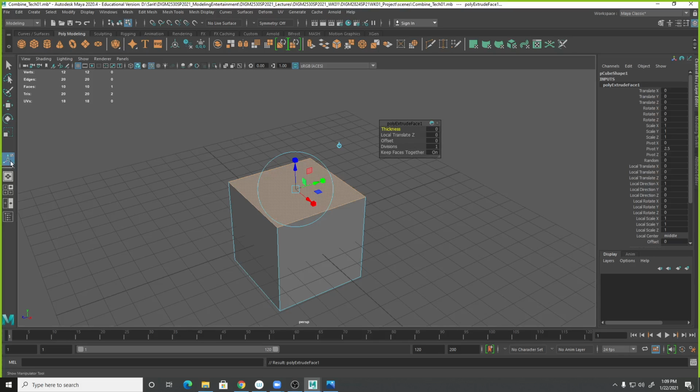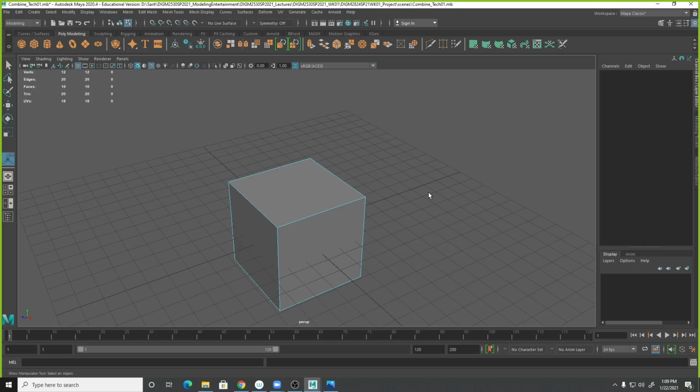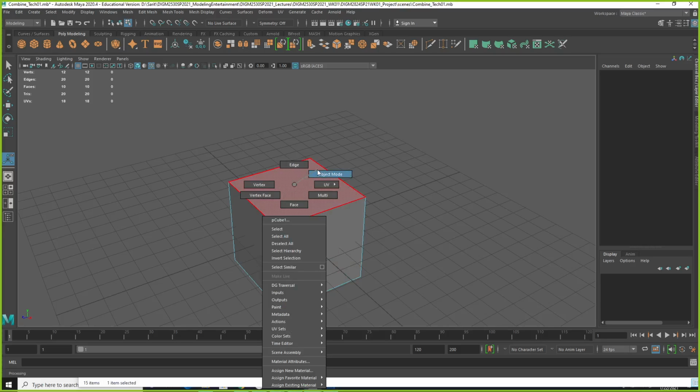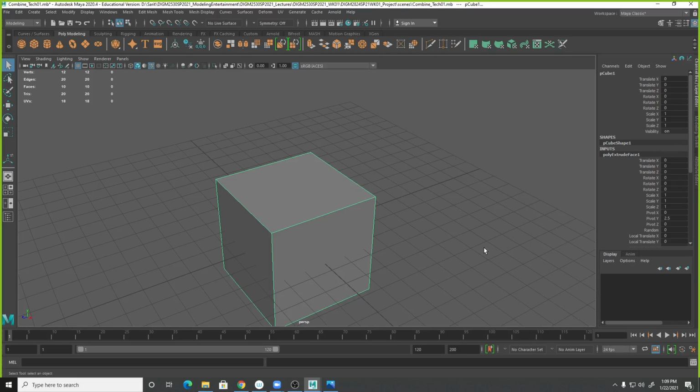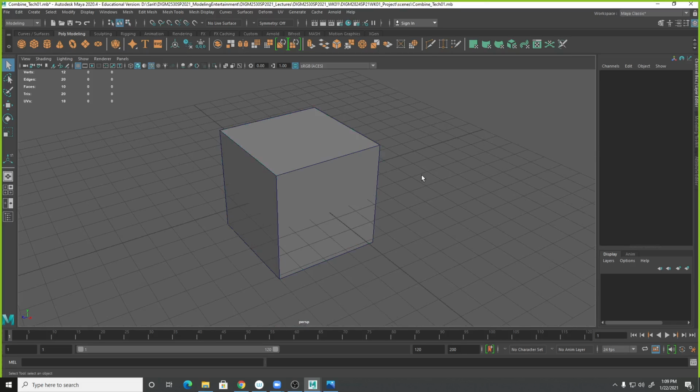And after you extrude, if you remember, Q is the selection tool and T is the manipulator right there. Now, you already extruded. What if you try to do it again? Click somewhere else, pretend that you forgot or you made a mistake. You did extrude though. Now right-click and choose object mode. Look at the channel box. Can you see under input, beside the primitive attribute, you have extrude face 1. It's already there. Now if you don't check this, you're going to get confused. You're going to think, oh, okay, I did not extrude.